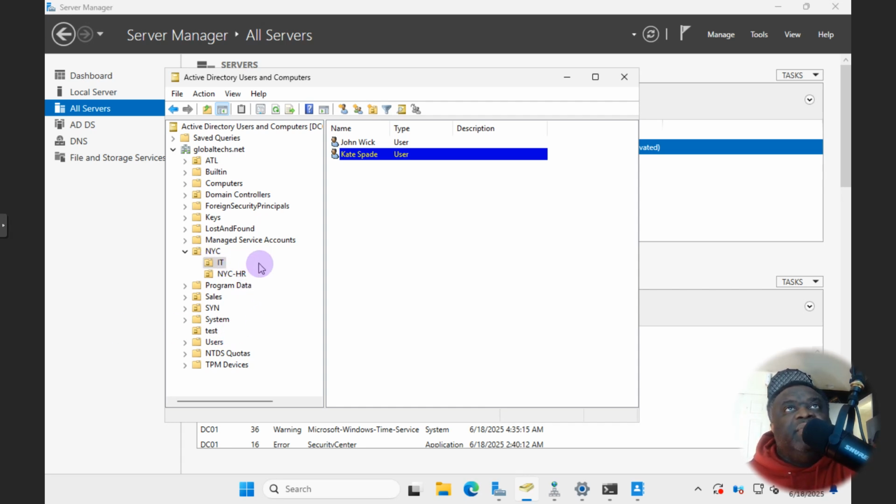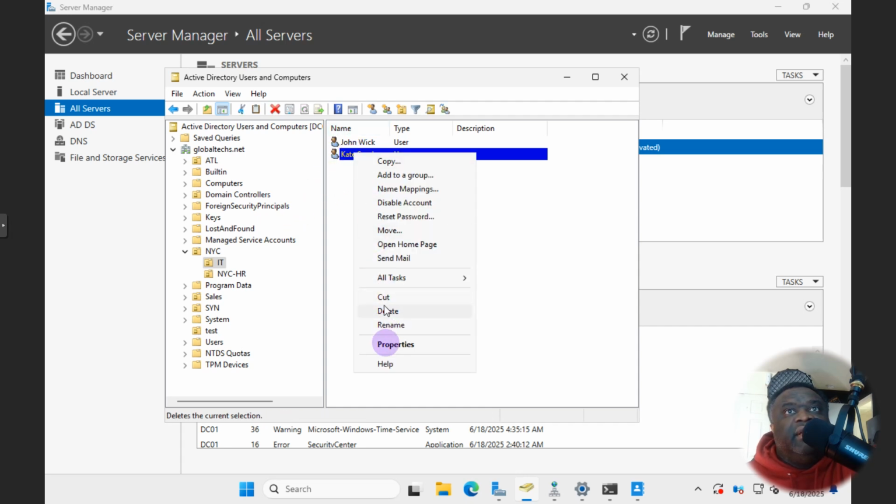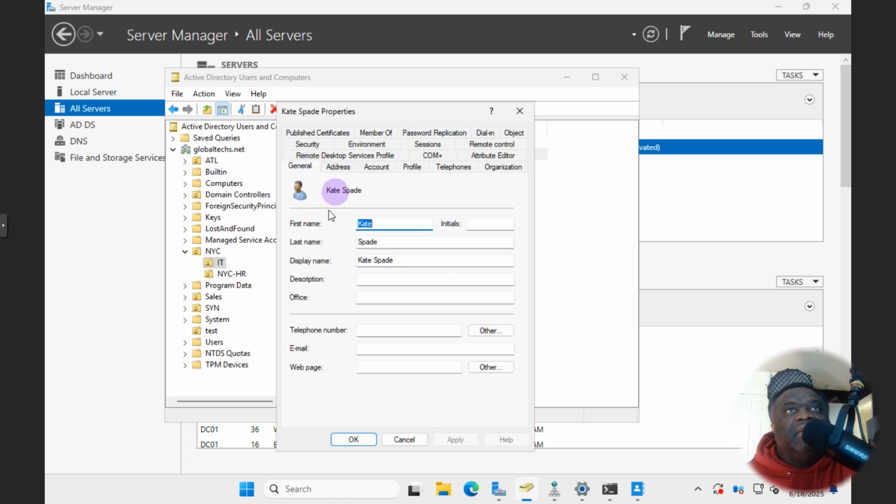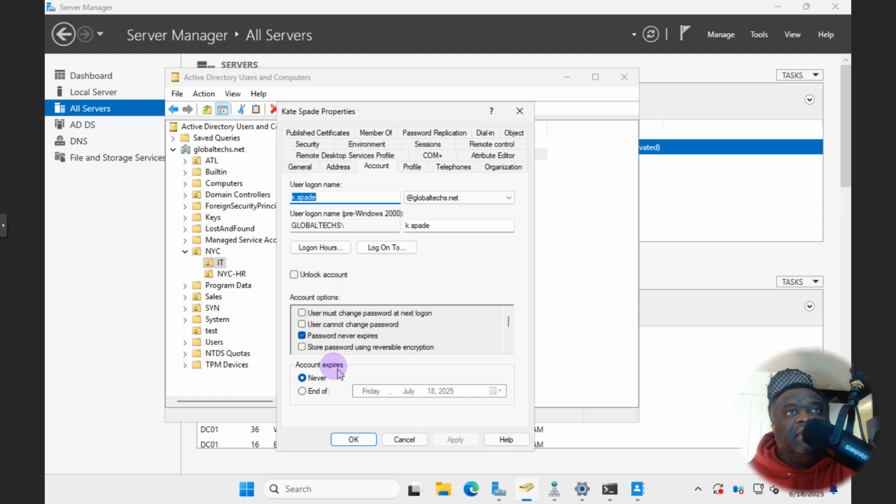Now, do remember you can manipulate user accounts right here. So you can go to properties. We're just covering user accounts right now. And you can have your users fill all this stuff out. You can now administer a lot of stuff. If the user has an account that was locked, you come here, unlock it. If you're working on the help desk and they said, hey, my account is locked or whatever, this is where you'll come and put a check mark in here and then you'll apply, unlock the user's account.